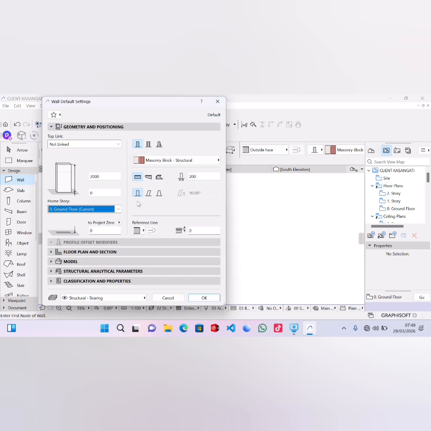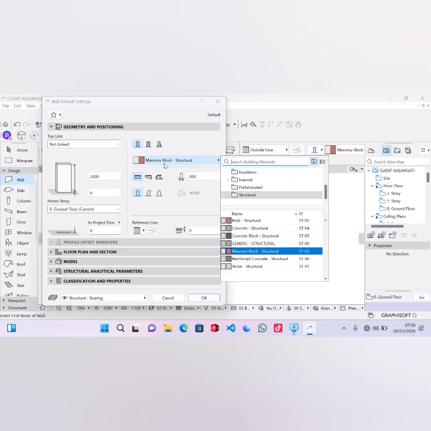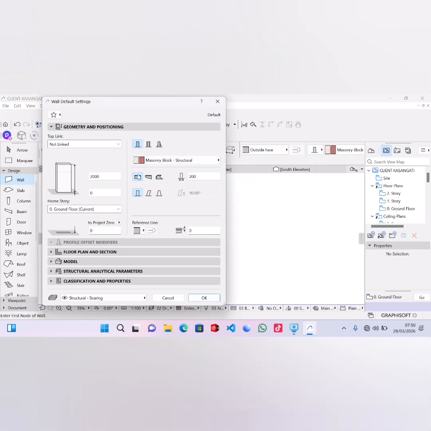Okay, so now for us, we just need a simple wall. So I'll come and pick a wall, and pick its dimension. We normally use it for masonry block structure. That's why we normally use these normal walls. Then from there, I can pick it. We change the dimension that we have already changed.